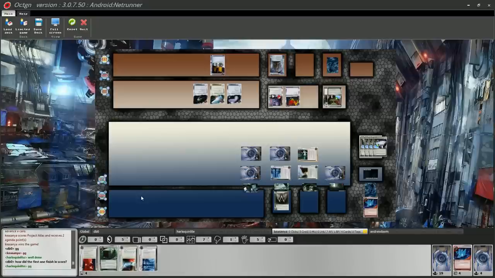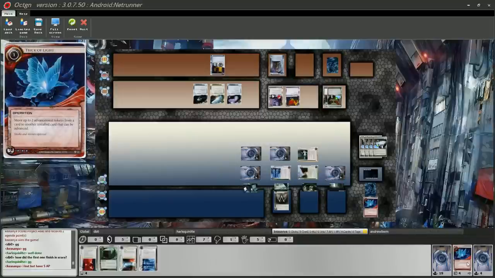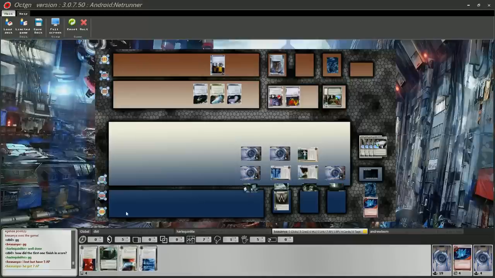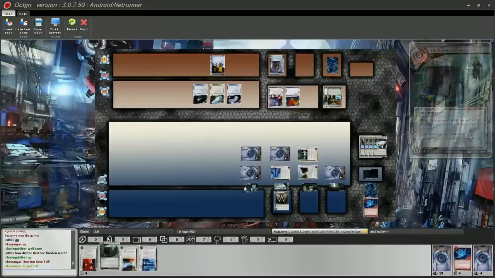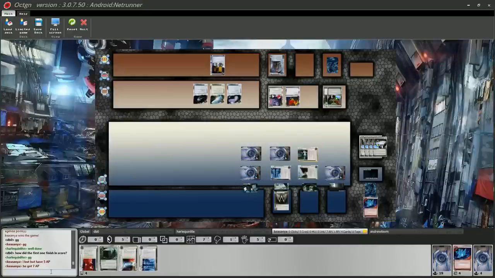Because his entire strategy is wrapped around that triple Trick of Light pattern. Does he have Archived Memories at least? No, I think I just saw an Aggressive Secretary. Okay. He didn't have an Aggressive Secretary. Maybe he needs to put the Archived Memories in instead, if he loves the Trick of Light so much. Yeah, okay, so overall, Keasanya won. So the first one ended 7-5, this one ended 7-4.